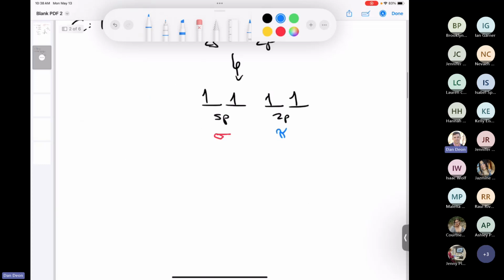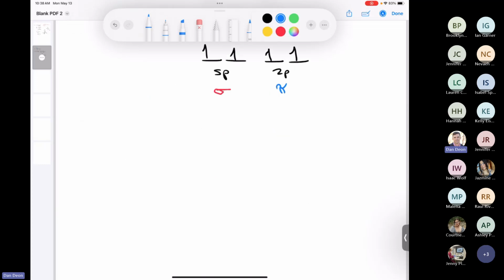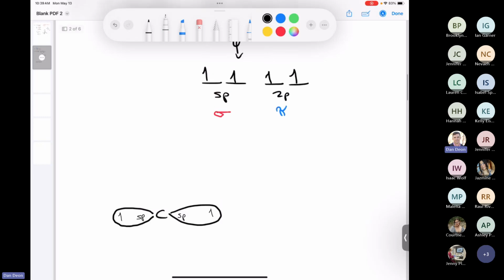So now, what does a carbon look like that has 2 sp hybrid orbitals on it? It means you're going to have one like this and one like this. Let me move it over a little bit. There we go. Okay, we'll move it over a little bit like this, and we're going to label this sp, sp, and they each have 1 electron in it. Okay, so it's going to have 2 sp hybrid orbitals that each have 1 electron.